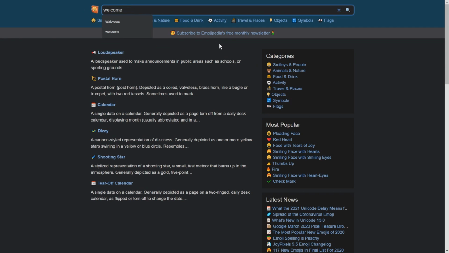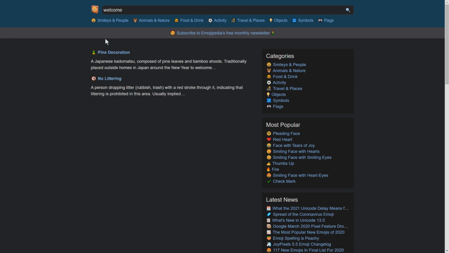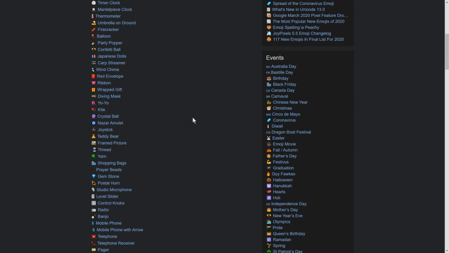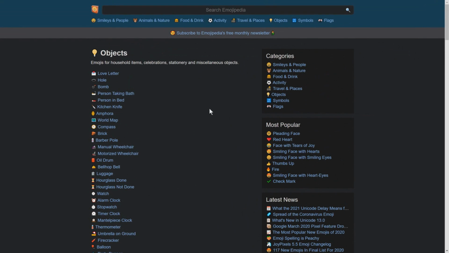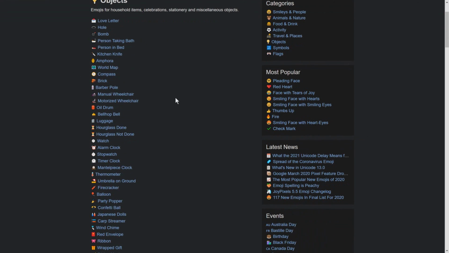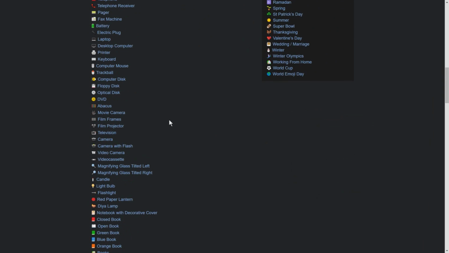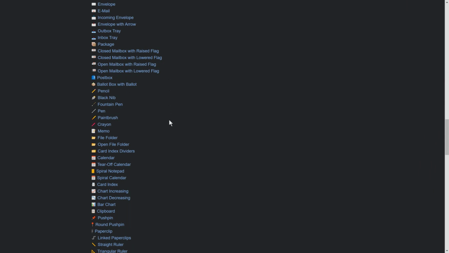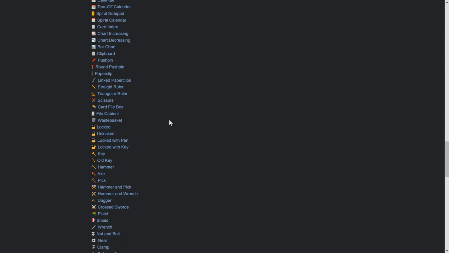Let's try and do one that won't pop up anything. Welcome. Okay, here's one that doesn't pop up. So we're looking for one that has anything to do with welcoming, but as you can see, nothing really popped up for that. So what you can actually do is go through maybe your objects or smiley faces or just anything. If you wanted to, we could do this love letter, just because it's like a welcoming thing, or just anything that really pertains. You can just scroll through these and eyeball them really quick. And this is pretty much how I find all of my emotes.